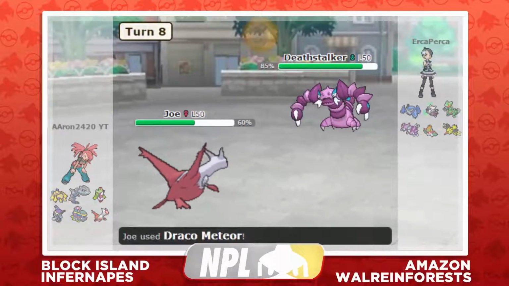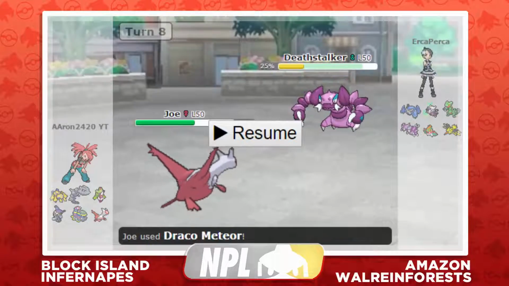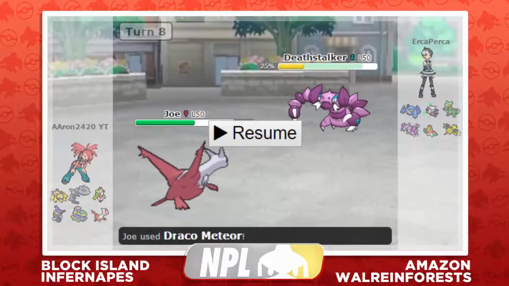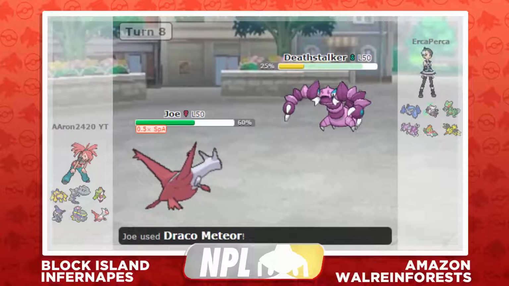I switch into Lottie because I figured he's going to go for Earthquake. Very easy read right there. There wasn't really any other move that he had that could have touched Alolan Muck. So I figured, okay, very safe switch into Latios. Draco, especially without the Assault Vest, is a 2-hit KO, no matter what.